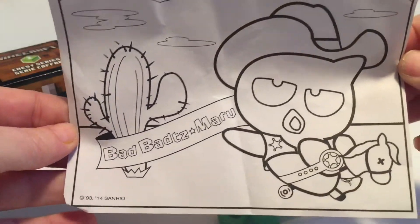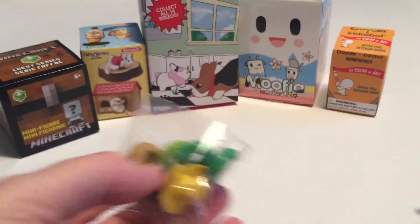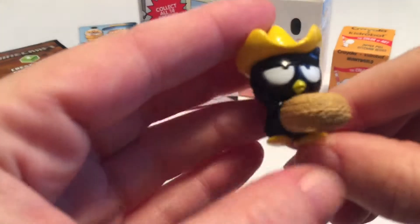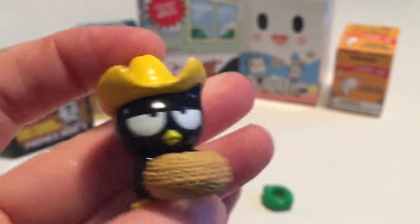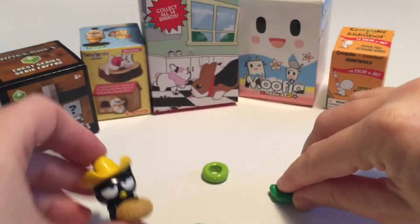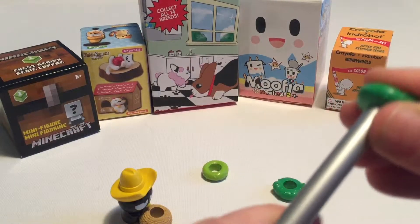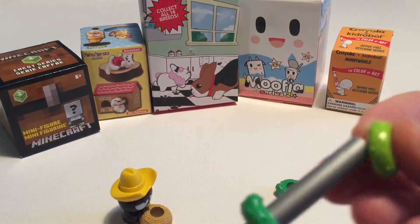Let's open this up. You get a little figure and then a couple of little accessory pieces as well, and then you put these on your pencil. Oh my goodness, that's so cute! He's got his little cowboy hat and a wicker basket, and I think that's a little owl or bird. The other pieces look like little pieces of cactus. Let me grab a pencil and we'll put these on top. The other one I have on my desk and it makes me smile every time I see it.